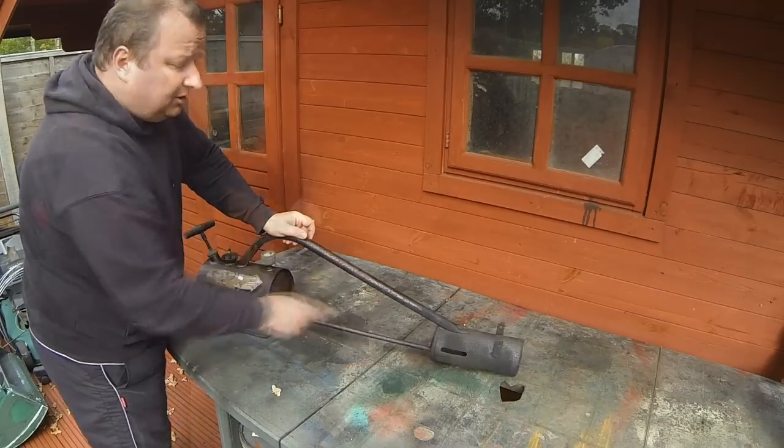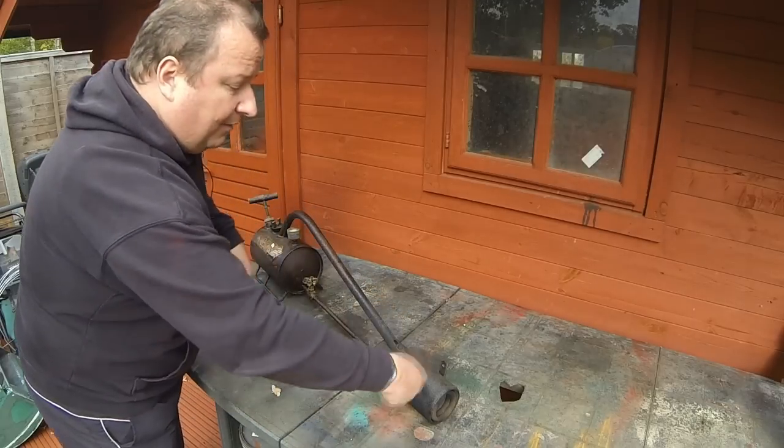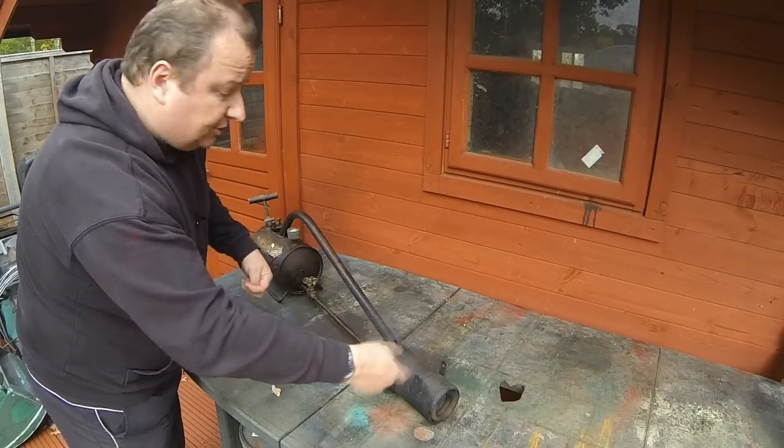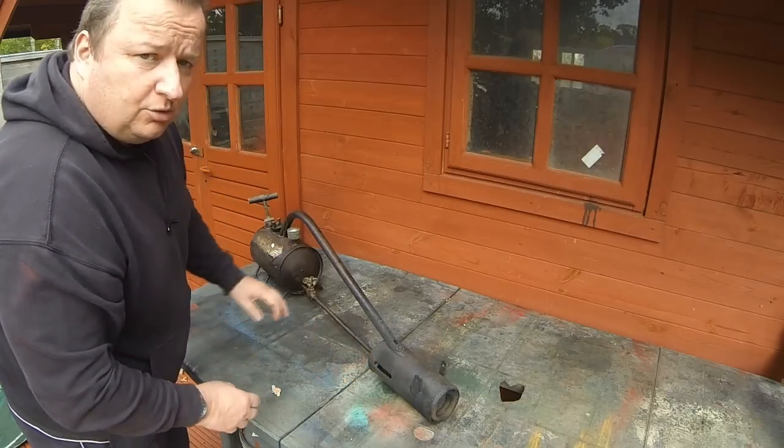So what I'm going to do is take this screw out here, and there's a nut on the end here, and then you can slide this head up, and that will show us the coil inside it and also the little jet. So I'll probably have to clean that jet out. So let me go and get some tools and we'll have a look at this now.